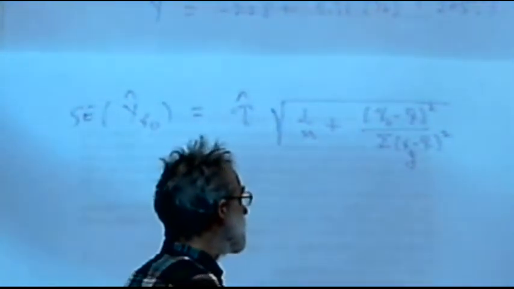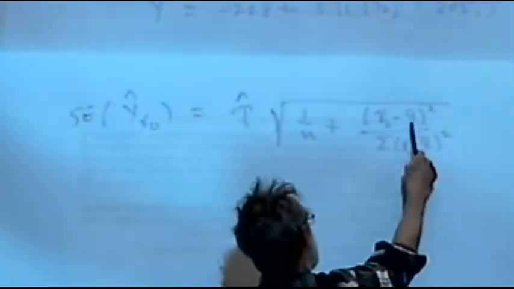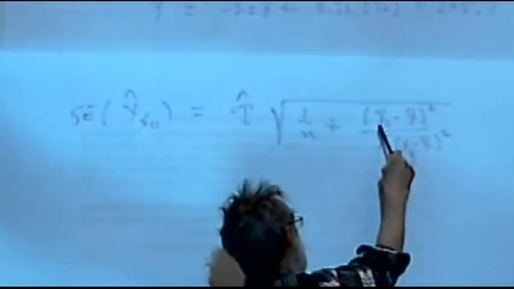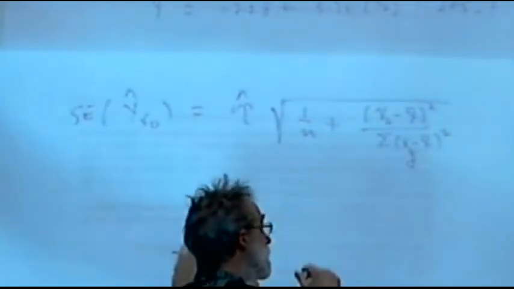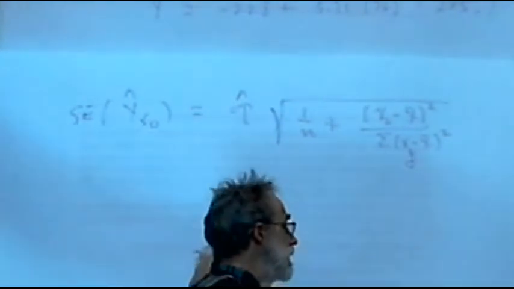We could talk about how to compute this, but the thing to notice is this is x naught minus x bar squared. This is the only place that x naught enters into the whole formula, and it's a very important point. That's a square, it's always non-negative except when x naught is equal to x bar. In that case, that will be 0, and that term will vanish. Now you're just adding on something that's non-negative. So that's the shortest confidence interval, and it really makes sense because it says you have the most precision when your estimate is right in the center of the data. And if you're far from the center of the data, you're going to pay a hefty price for prediction. It's going to get much wider.